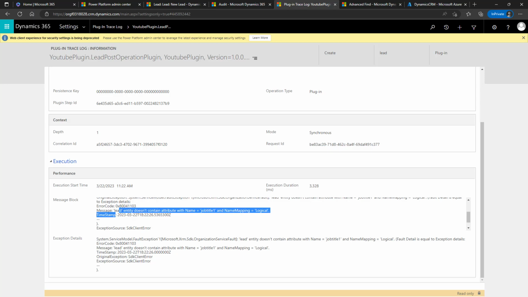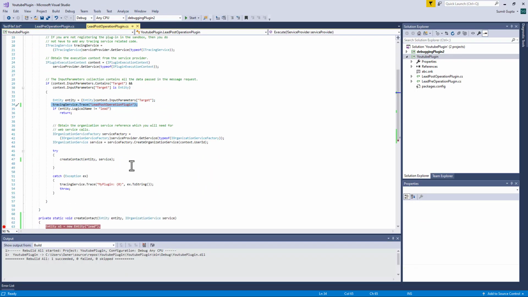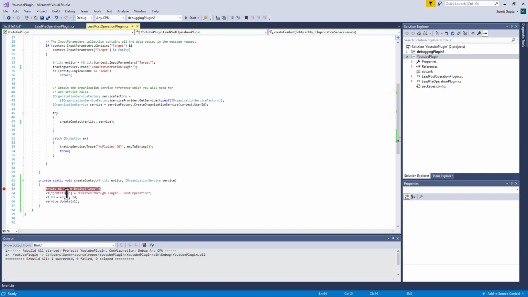And to resolve this issue, I simply need to go to my post-operation, job title 1. Yeah, here it is. I simply need to change it to job title, save it, and register the assembly back into the environment. And you will see using the trace logs, I have been able to debug my code or identify the issue which is being faced by my user out in the real-time environment.